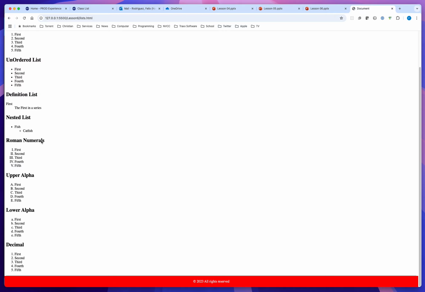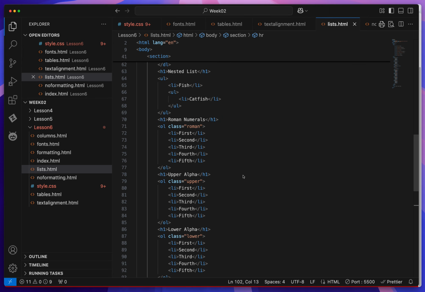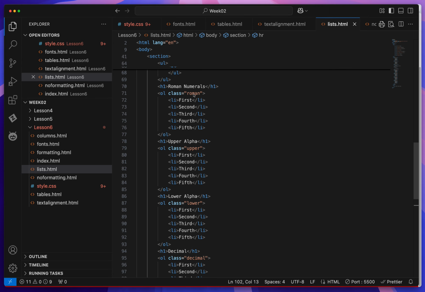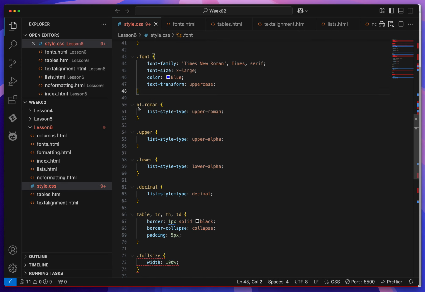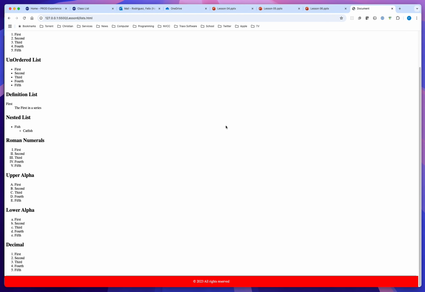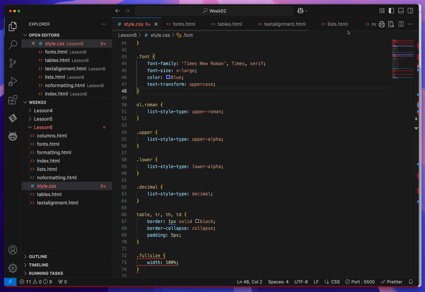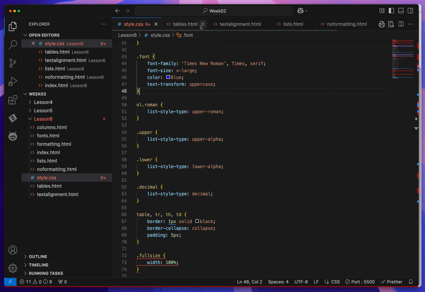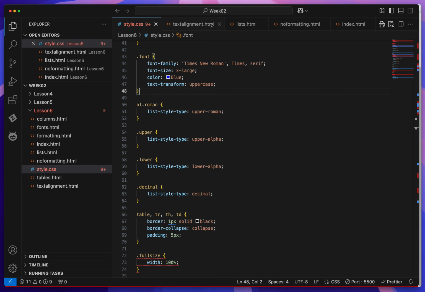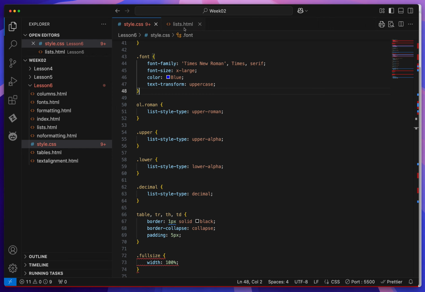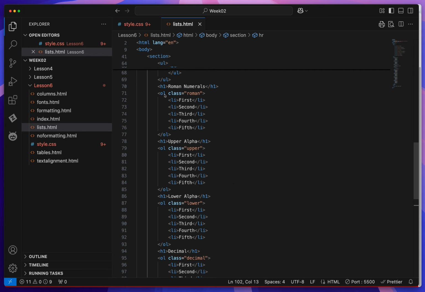Next thing you'll have is the Roman numerals. So let's see how we did that. For these, we created special CSS for each of these. For the Roman numerals, if you look at Roman, I just changed the list-style-type to upper-roman for an ordered list. I'm going to close these for now. I just want my list here. And then these are the ordered lists, but this just changes the bullet to Roman numerals.